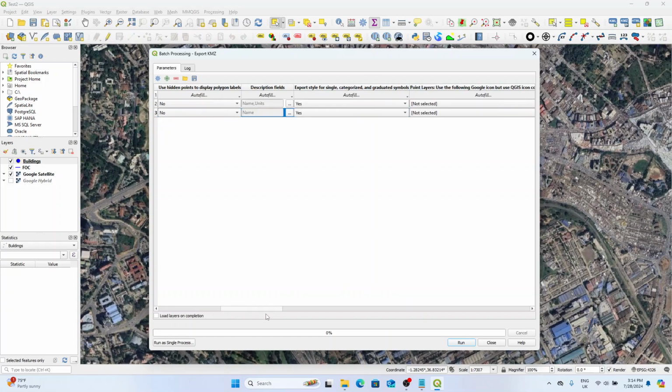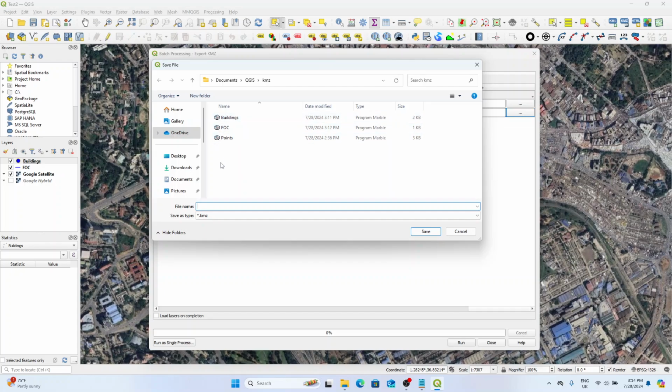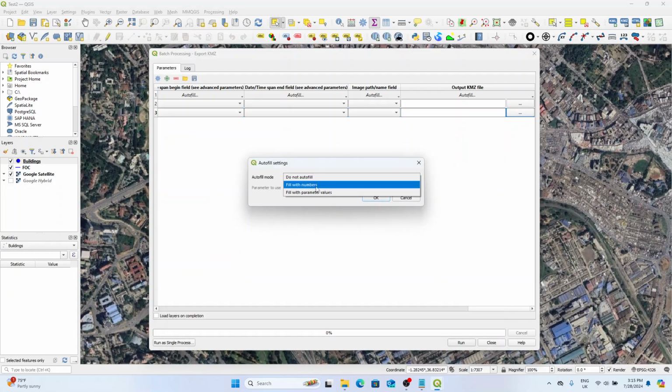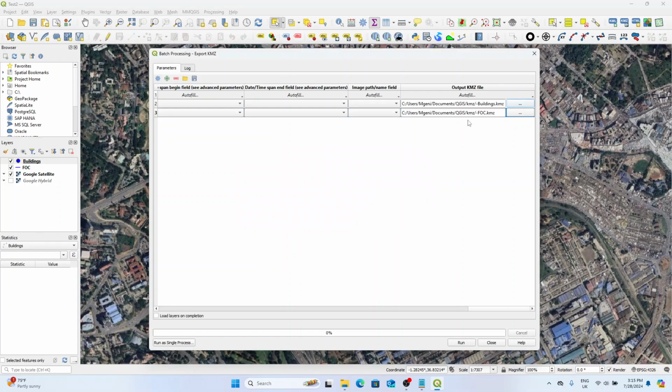And then come all the way down here, you can choose the location that you want the files to be exported to. So maybe just put a dash there and then say fill with parameters. Say okay, and you'll have those loaded up right there. You can delete the dash there and then say run.